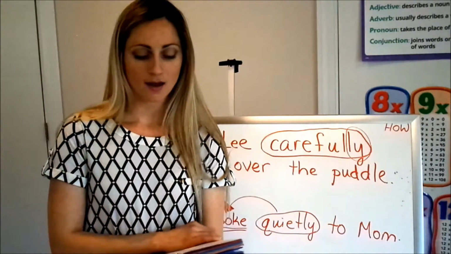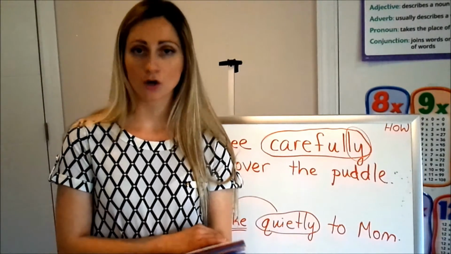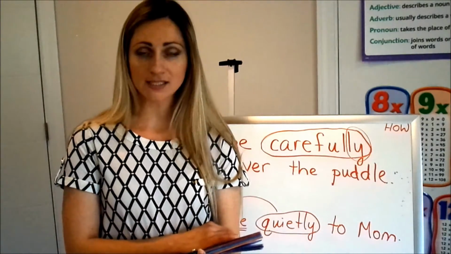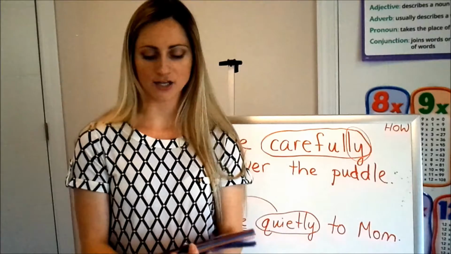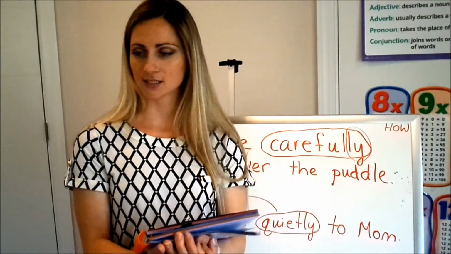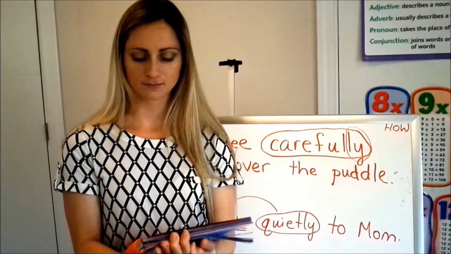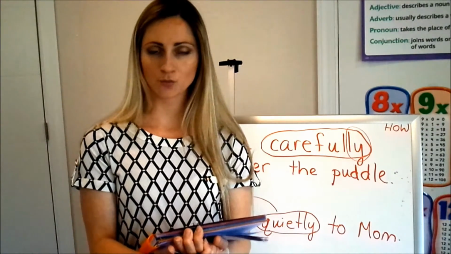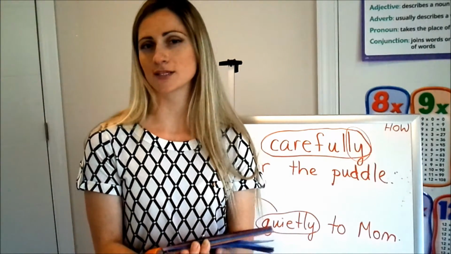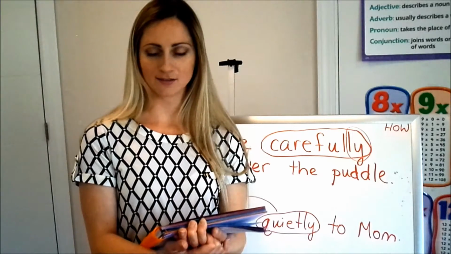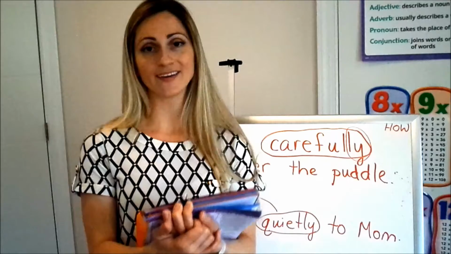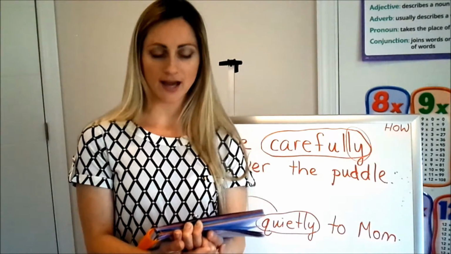Ready? An adverb is a word that describes a verb. Some adverbs tell how the action of the verb was done. Read the sentence, Ksenia. When I saw the spider on my foot, I yelled loudly. Good. So which word? I've underlined the verb for you. What is the adverb that tells how I yelled? Loudly. Yeah, look at that. Loudly also has an ly ending. How did I yell? Loudly.